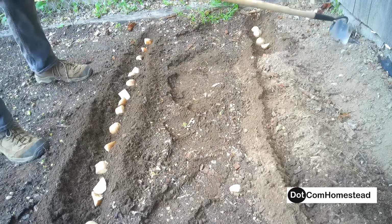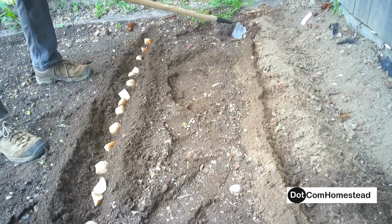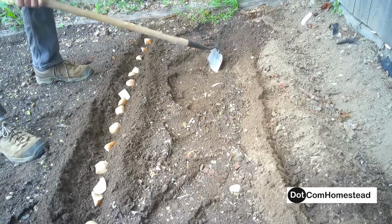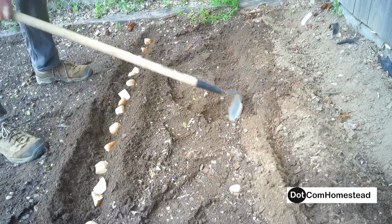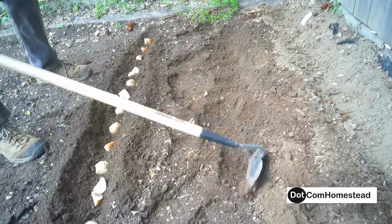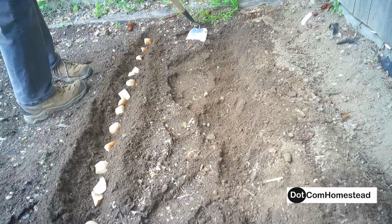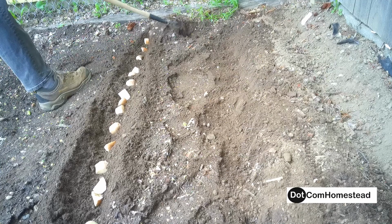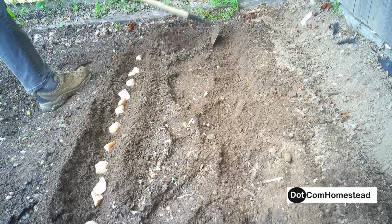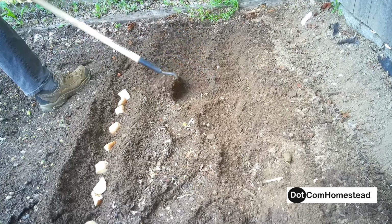I just dig a row just so I know where they're at and make a nice mound. I'm not going to mark them. I'll just know where they're at by the row. Basically, that's about all there really is. After I get these all covered, I will water them really good, and I'll keep them watered.